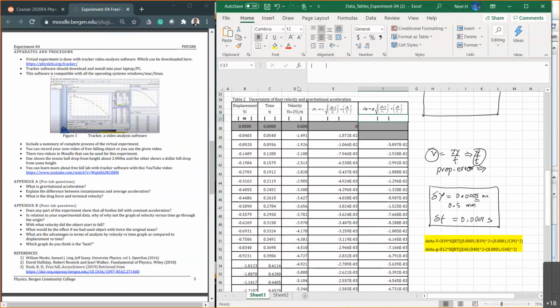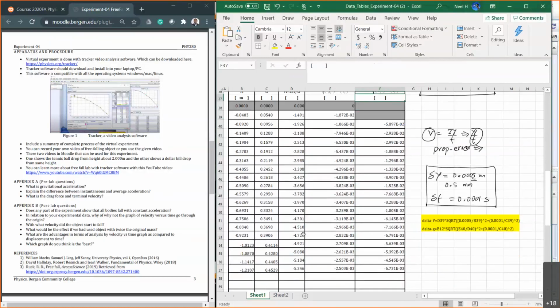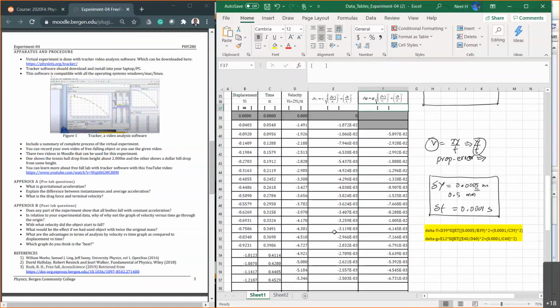Okay. So we completed that, and then we can take a look at the other object very quickly. This table you're doing only for the base, only for the golf ball. This error analysis, you can see we can do for the other object too, but it's not really that useful. Since the accuracy of the measurement is very high, the error is extremely low compared to the numbers. This is 5, error is like 0.002. It's extremely low. There's no meaning in really doing this calculation. And for the gravity also, you can see the error is extremely low.